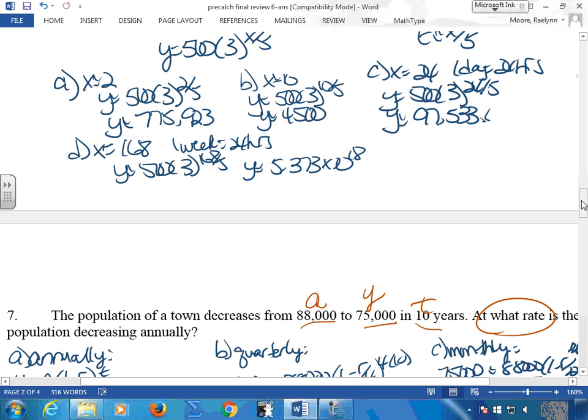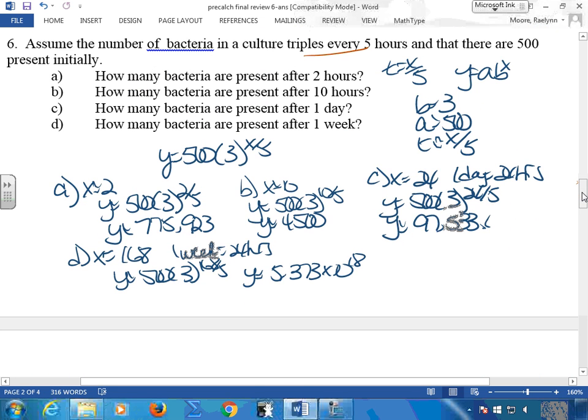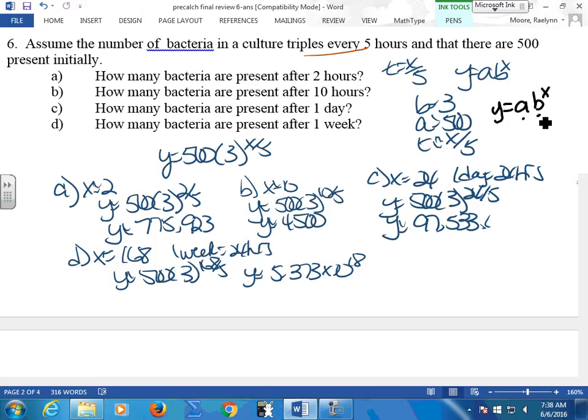Okay, here's your bacteria problem. This is a good one, too. Here's your basic format, and don't panic. All of them work off of this, even your interest ones. This is your initial, this is what it's doing, your rate, this is your time. Can you use that one when the rate isn't a percent? Yeah, you use them all the time, even if it's a percent. Say your percent was 10%, it was increasing, this would say 1 plus 0.10. This is always your rate.